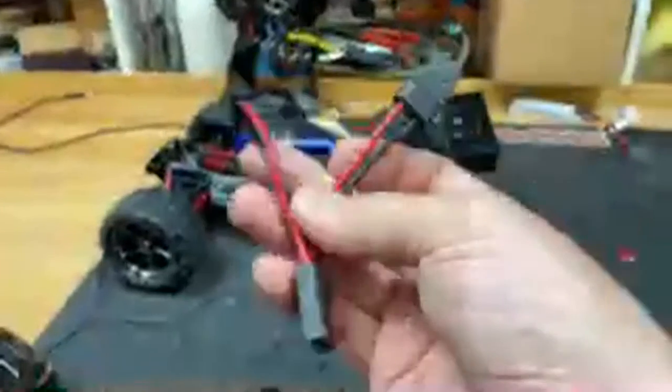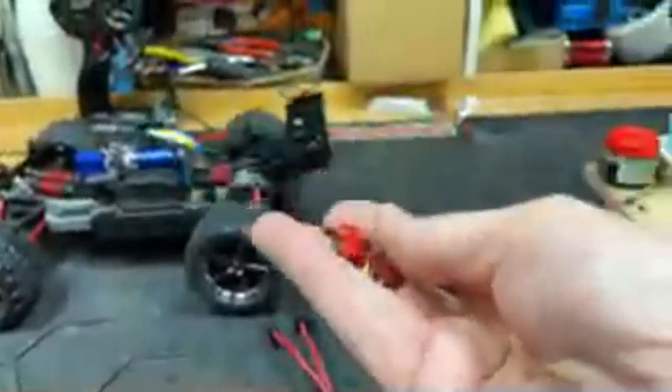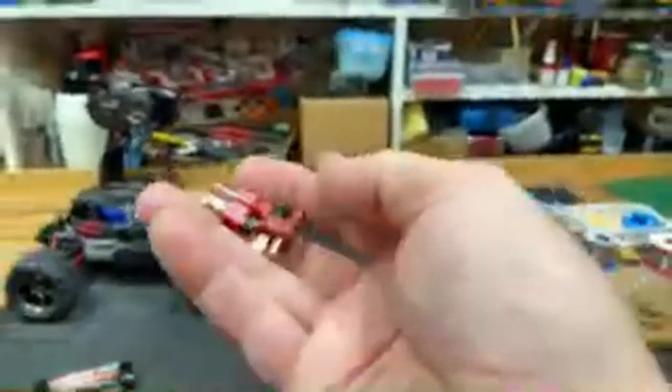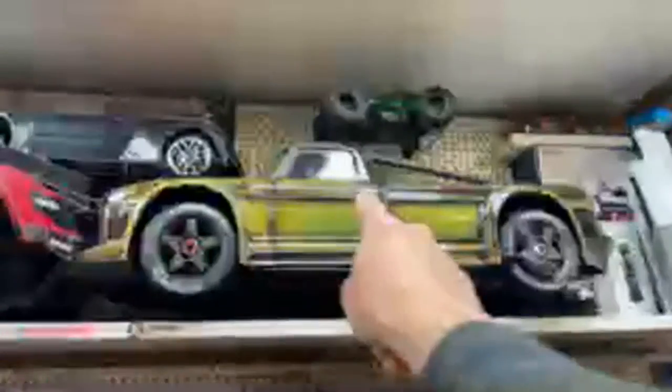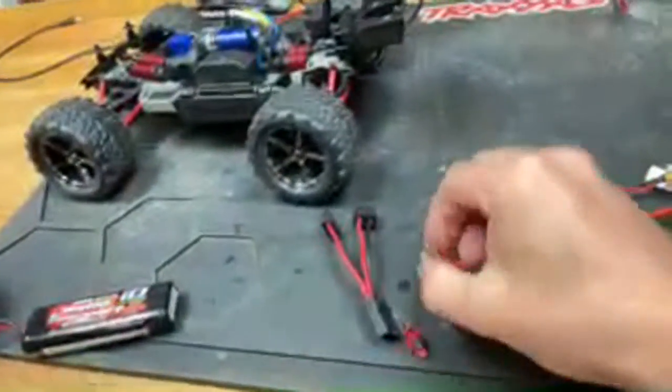I've got this Traxxas adapter lead here, which I'm going to cut up and modify. I've got a couple of Deans connectors here. A lot of you guys ask me what I reckon of Deans. If you're going to have Deans on something, I see people put Deans on a lot of these big RC cars. I've even seen people put Deans on an X-Maxx, and they're not big enough. They're just going to melt. So that's why I don't use them. But for small cars like this, perfect. So we're going to put them on here. Actually, these batteries come with Deans, so we're going to solder these onto there.